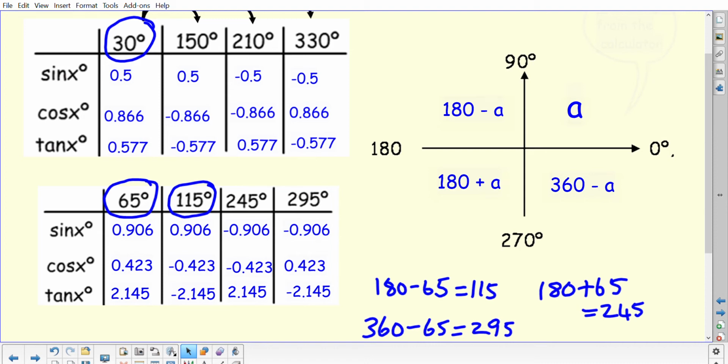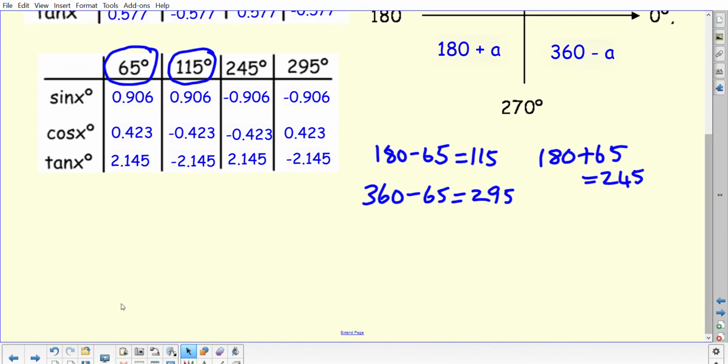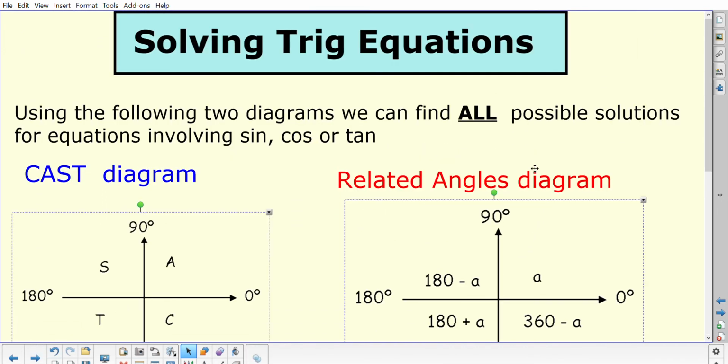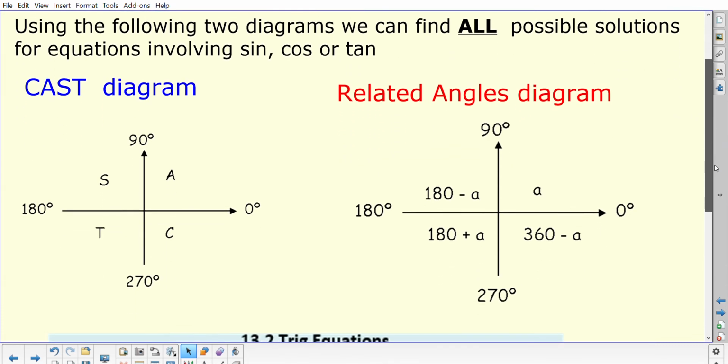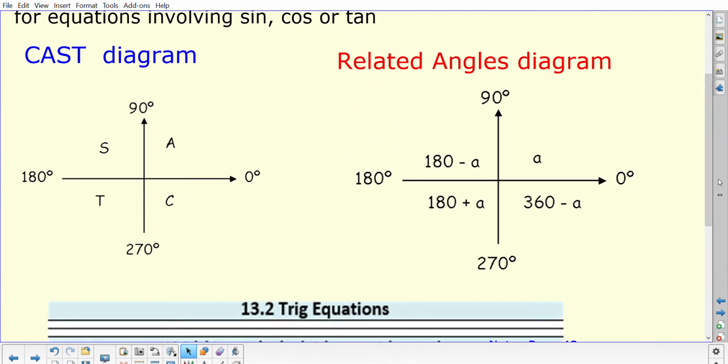So this here is referred to as a related angles diagram, and basically what it's saying is there are 4 angles that are all in the same family. They've all got the same sine, cos, tan, goes in pairs, and we put all of that information in together, and this is the diagram I mentioned already. And it does look initially quite complicated. We need you to remember the CAST, but we also need you to remember how they are connected in terms of being able to get the angles that are in the same family, and that's a related angles diagram.